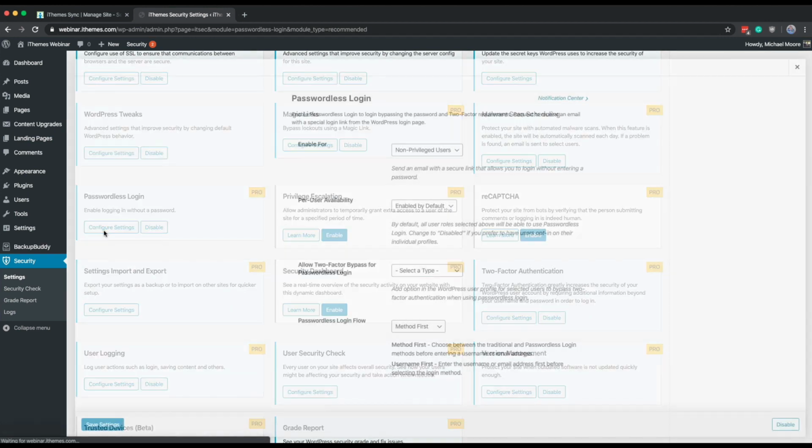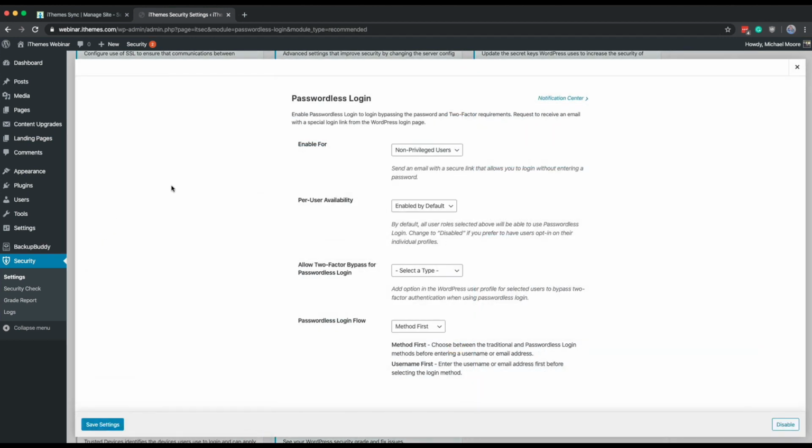Passwordless login. Now, I'm sorry, Michael, let me interrupt you. Before we get past the malware scanning, I know that's been a problem for some folks. Barbara was asking earlier about what to do with a reported "unable to properly scan your site, 403 forbidden" when you haven't done anything to cause that. Well, yeah, you probably haven't done anything to cause that. But what happens is security will purposely hit 404s when scanning your site. They're purposely hitting known weak points. And if they hit a 404, guess what? That's a great thing. That means that particular file isn't there, and you don't have to be concerned about it.